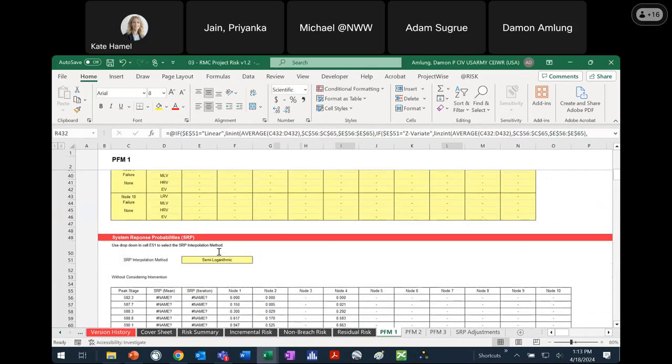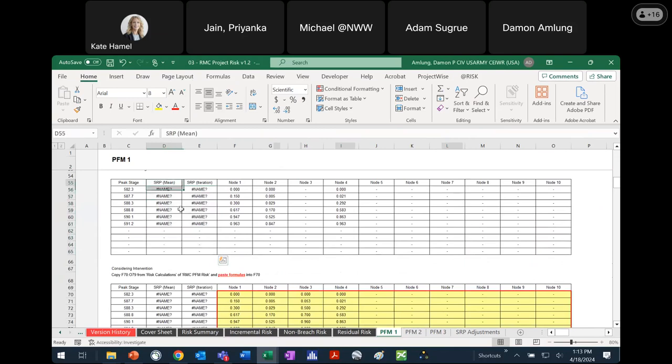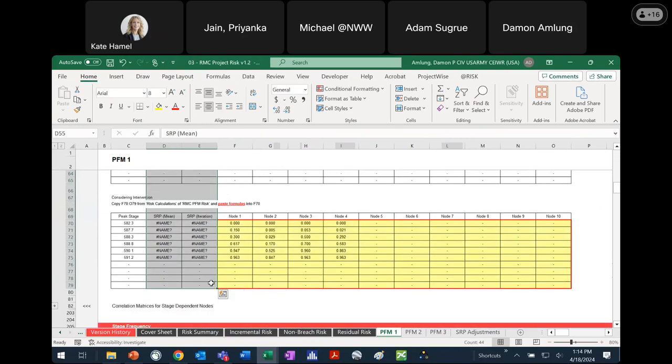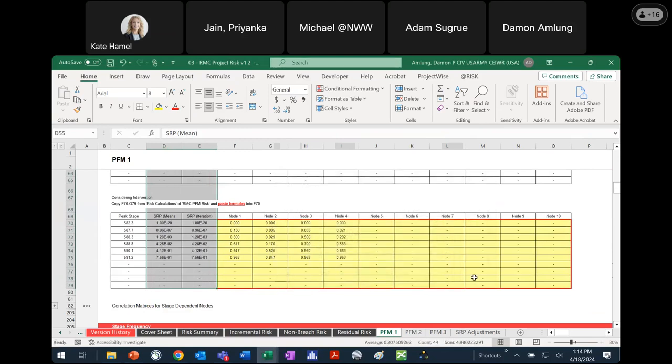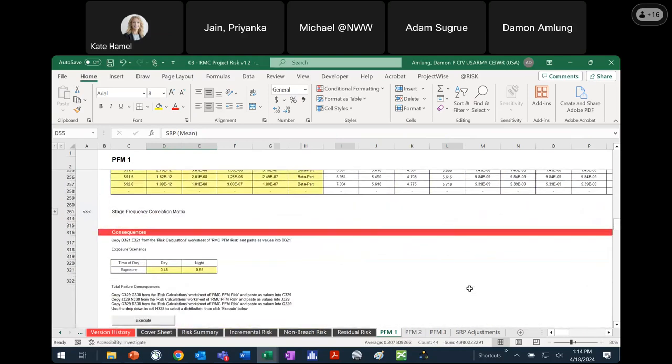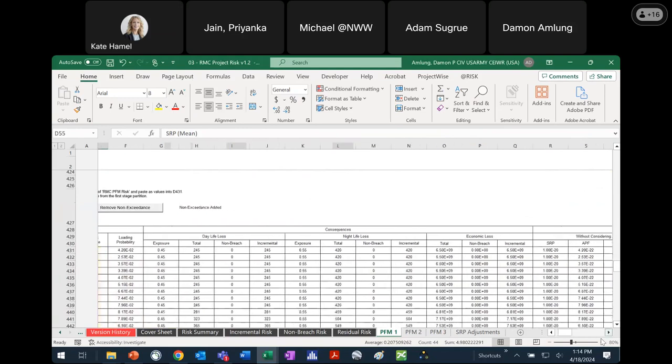Making sure that everything is in. Yeah, so the other reason there's an error is that it's looking for this set of @RISK data. So if I were to search and replace and find those equal signs, you can see how cumbersome and annoying that can be sometimes. But now I should have some results down at the bottom, and this table starts to fill those things out.